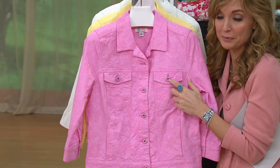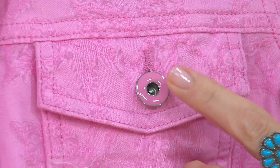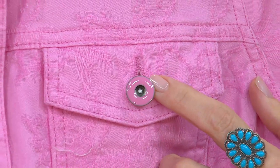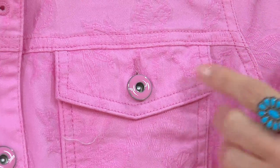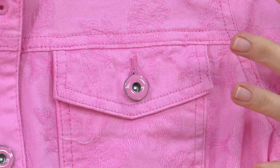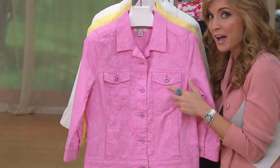Let's bring this up right away because this is an expensive detail — the enameled buttons that color-match back to the jacket. This is the kind of thing where you'd normally go back later and add them yourself, but we added them for you. It's a little detail that makes a big difference. If you picture these as black, white, or metallic, it changes the look and casualizes it more than it is right now.